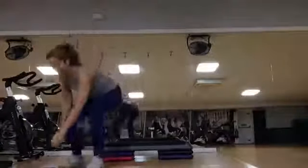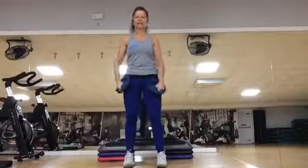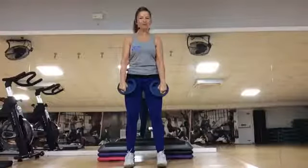We're going to begin bending your knees down, picking your weights up. Feet in set position, abs in nice and tight. Lift up the chest, little shoulder roll to begin. Up, back, and down, forward. Up, back, down, and forward.